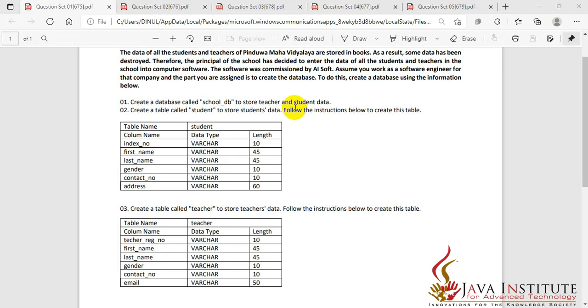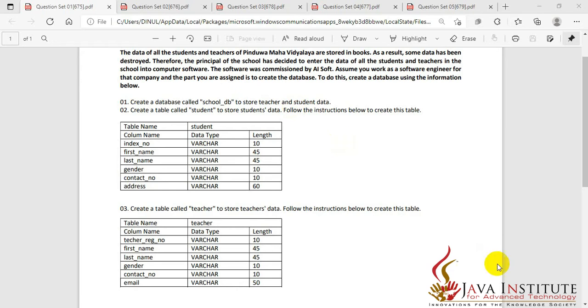They are asking us to create a database called SchoolDB, and inside that database you are supposed to make tables: a table for students and another table for teachers.